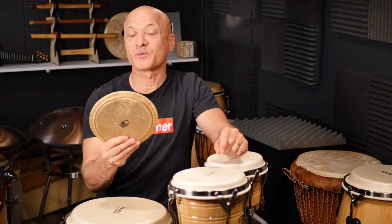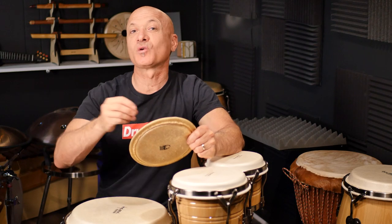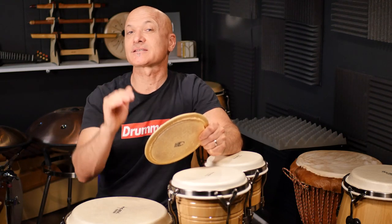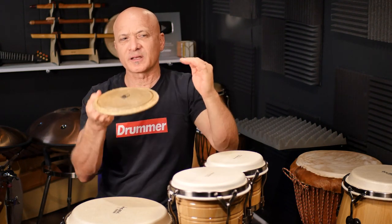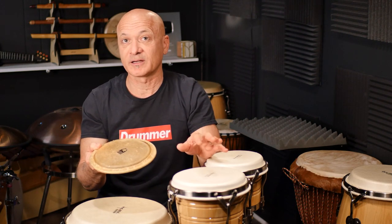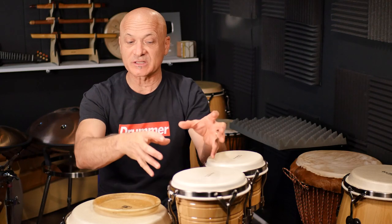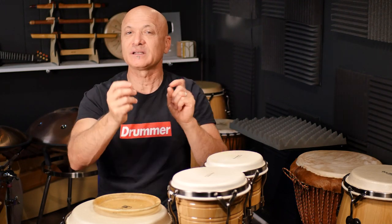When the head is wet, remember this is rawhide — and when you wet it, it's kind of like your hair: when it's wet, it becomes more fragile. So you don't want to crank it down when it's wet, but you do want to tighten it somewhat. If you don't keep some pressure on the head, it could form a little lip or a little valley in the middle because that part is going to dry faster. You need to keep some pressure on it, just enough — aim for a low tone. As it dries, you'll find you need to tighten the lugs a little more because the head will actually loosen even after you tighten it.